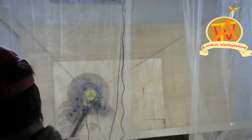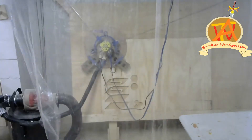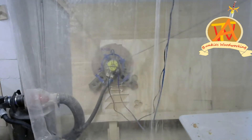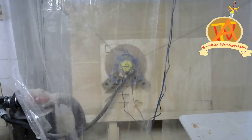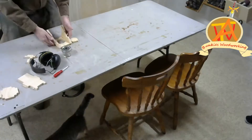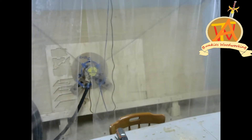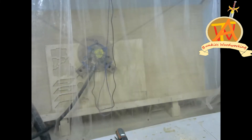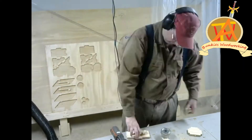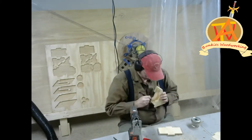We started off the project with a half inch piece of plywood for the box, or enclosure, for the solar light. This first cut out was kind of an experiment and we did have to make a couple of adjustments to the CAD in order for everything to fit together perfectly. My supervisor had to stop by to scold me for not doing it right the first time. We fixed the CAD, started cutting out the next pieces, cut off the tabs, and did test fits on the mason jars.